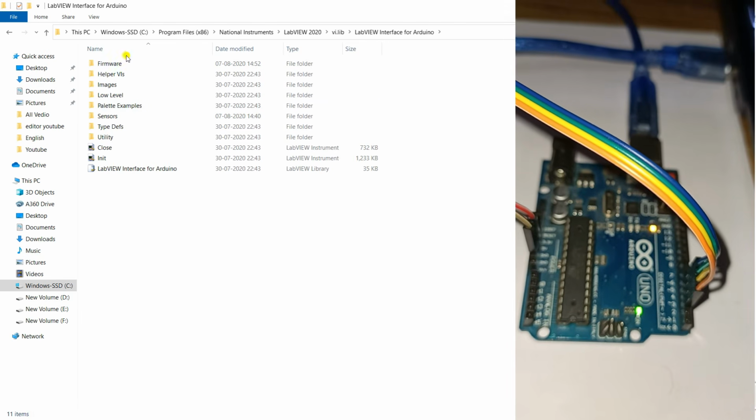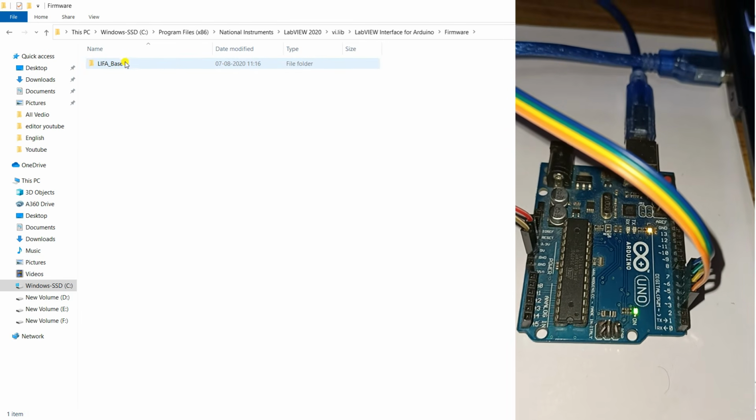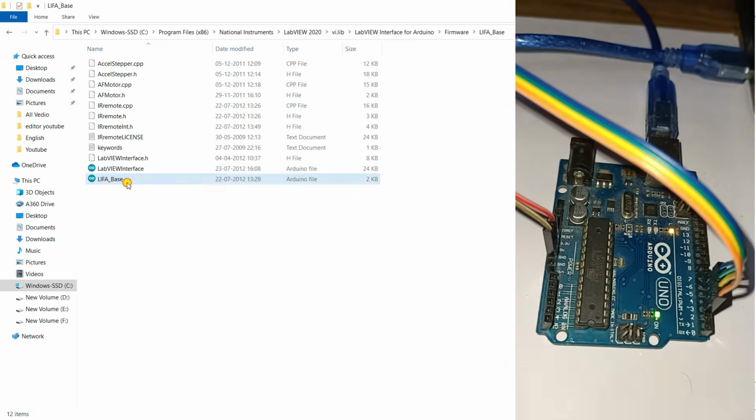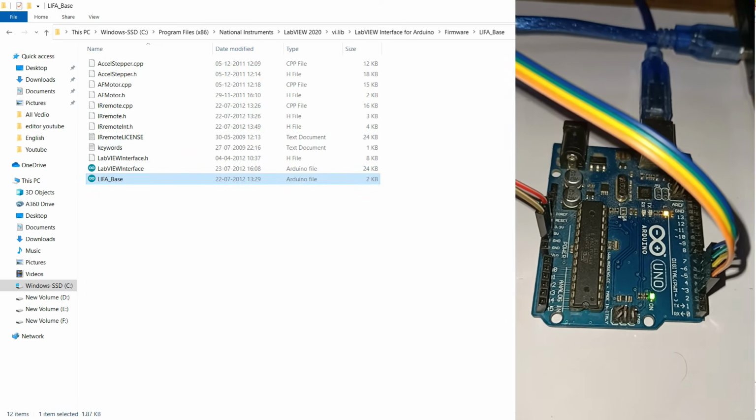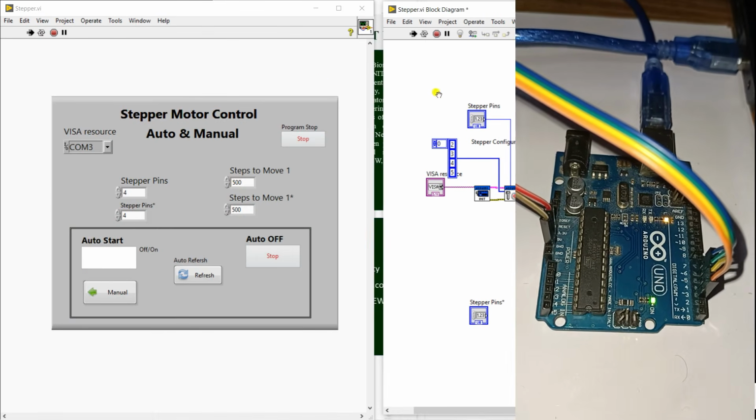Click on firmware, LabVIEW. First upload this program to the Arduino, and after that run the program in LabVIEW, otherwise you will face an error.